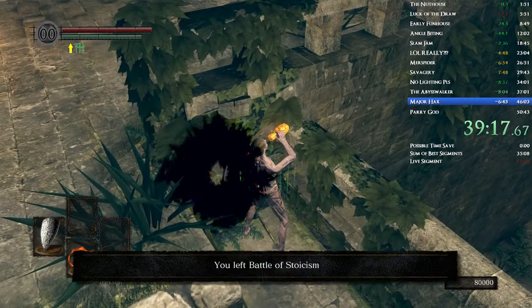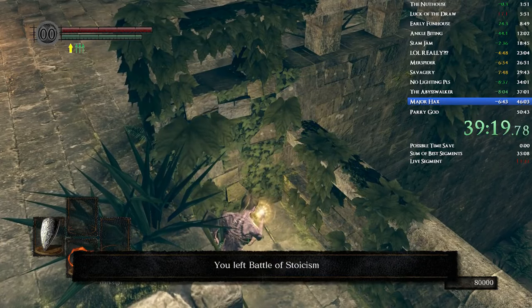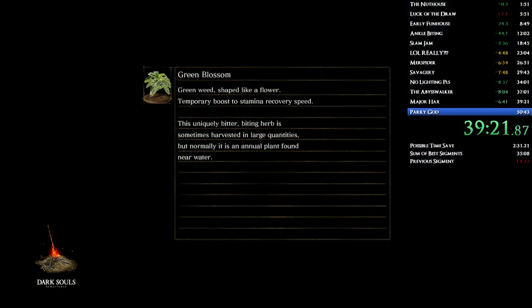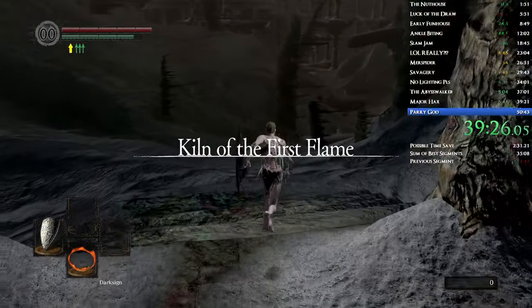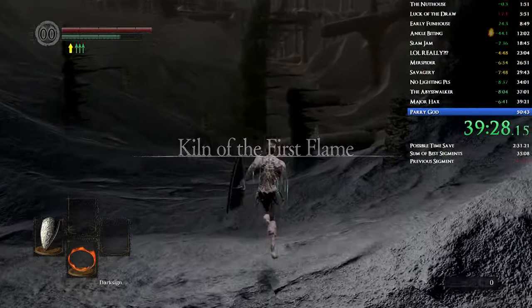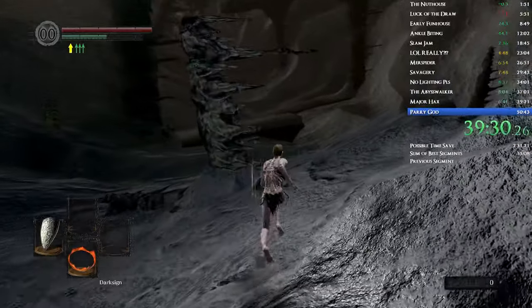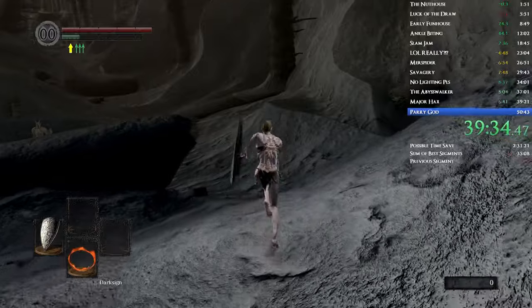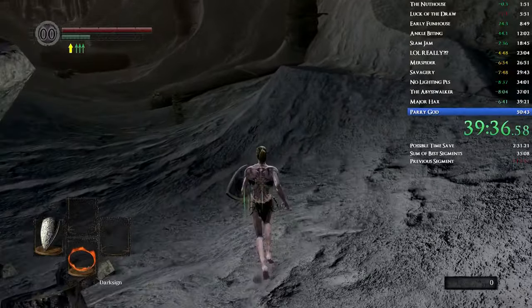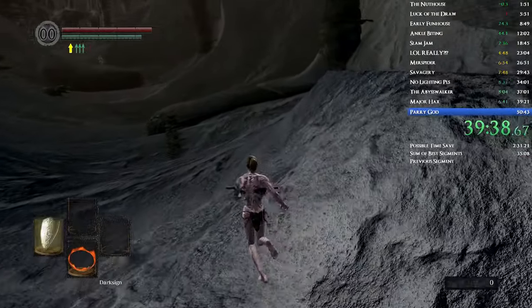So when you get it, you're going to see this black symbol as if you would use a Purple Coward's Crystal. What you want to do is then switch to your dark sign, and then you're going to want to dark sign out quickly, because if you do not dark sign out quickly enough, you will teleport to the arena, and then you're out of luck. Because once you've teleported to the arena, I don't believe the glitch works anymore, or at least it didn't seem to for me.